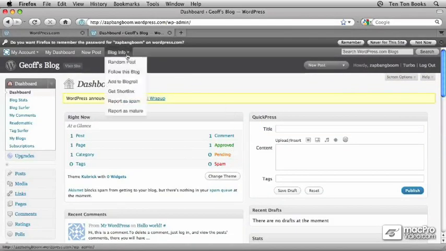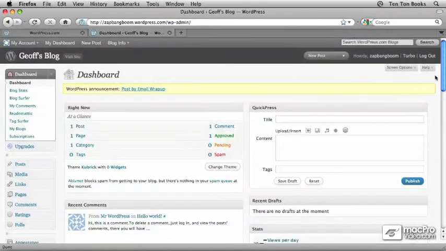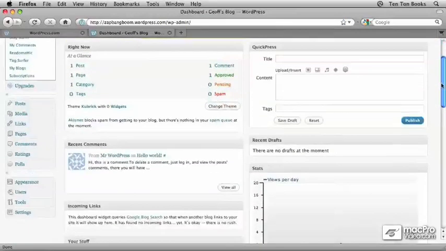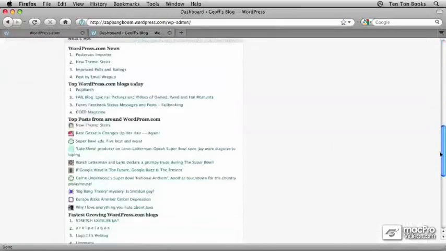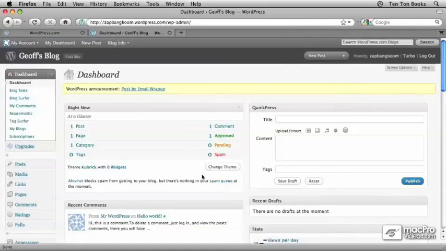Firefox wants to remember my password, this password bar right across the top. I always click remember because I'm kind of lazy. I don't write down my usernames and passwords for all my different accounts. But here is the back end for the WordPress.com blog. And you can see there's a whole lot of action here. There's a lot going on, not only in this screen, but we have this massive menu running down the left-hand side. So we have lots and lots to take a look at here inside the interface.